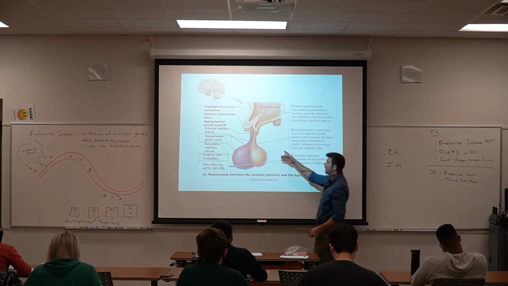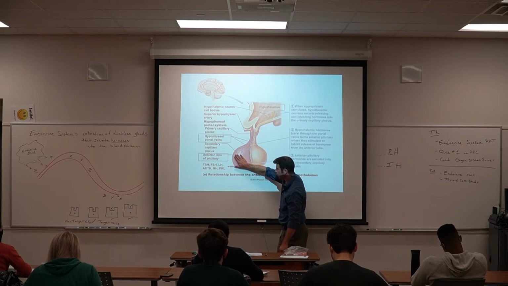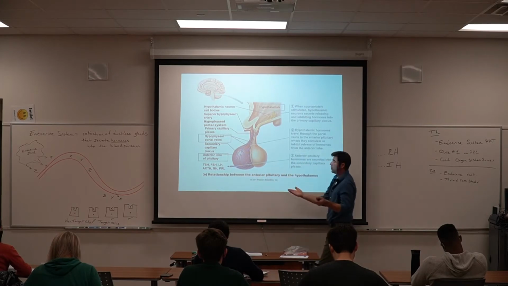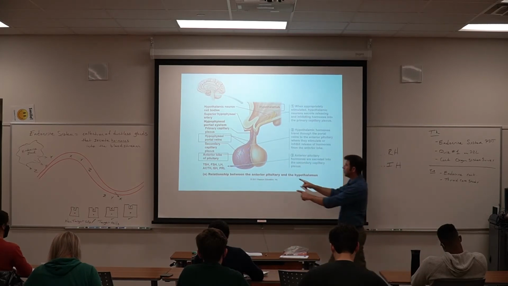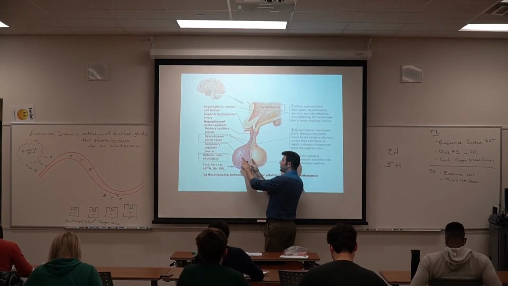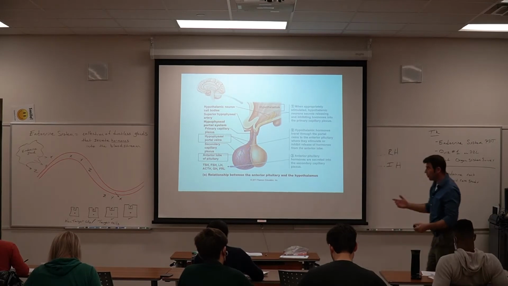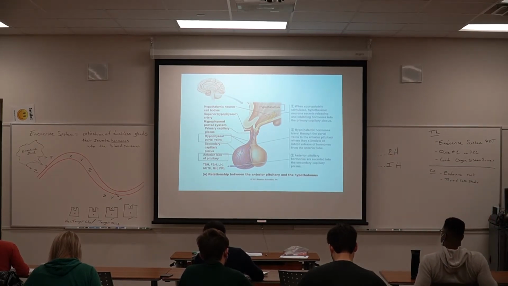Just like the hypothalamus controls the posterior pituitary gland, but again, the posterior pituitary gland is a direct neural control, where there is no direct neural control to the anterior pituitary gland. This is instead controlled hormonally. So kind of what I was just thinking about, the triggers that cause endocrine glands to release hormones, it's either a neural signal, in some cases it's a hormonal signal. And then, like we saw with the other example with blood calcium levels, it can be a fluid signal.